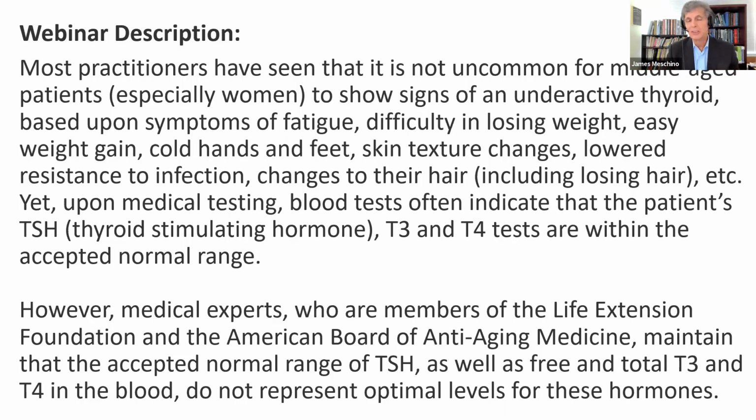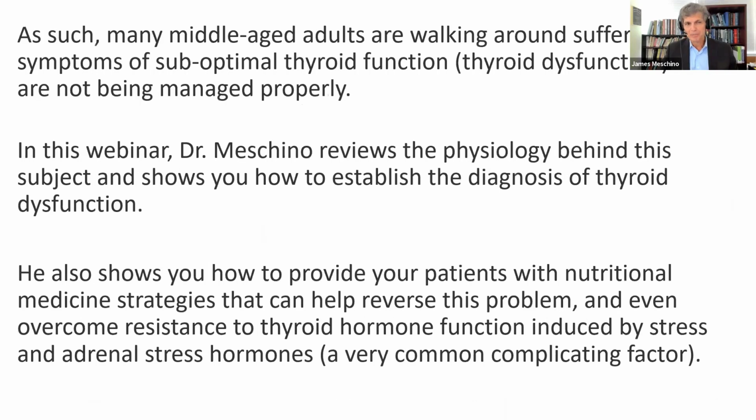medically accepted range. However, more and more experts in this area are recognizing that the conventional way that endocrinologists and family doctors look at those blood tests may underdiagnose a subclinical hypothyroid situation, or what we call thyroid dysfunction, where you could step in and actually be a tremendous asset to the patient. So many middle-aged adults are actually walking around suffering from symptoms of suboptimal thyroid function or thyroid dysfunction, not really being managed optimally, let's put it that way.